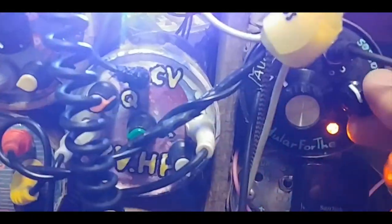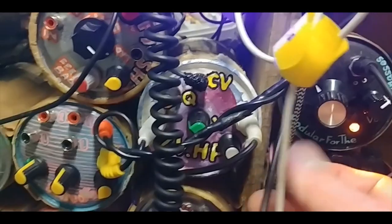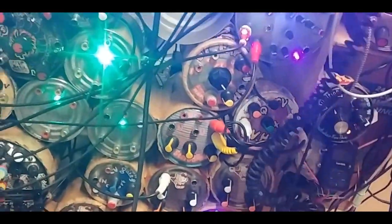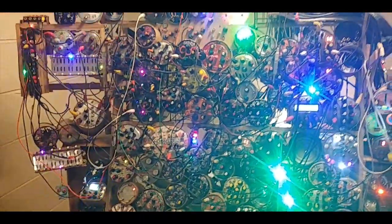Here's my main headphone amp. This also has an audition. I can plug this into anything, and it will let me audition it without sending it right into the mix. So that's a good option. And it's on a nice bouncy wire. I think that's my whole synthesizer. Wow. A couple things I didn't go over.